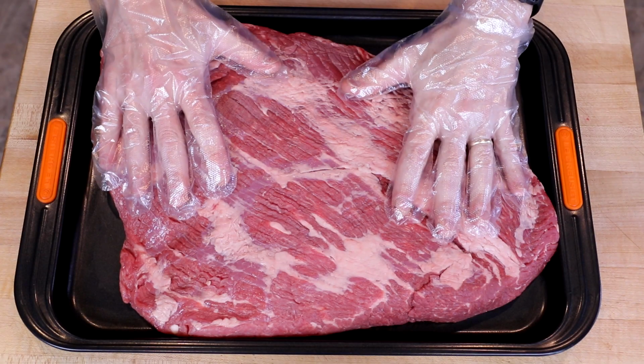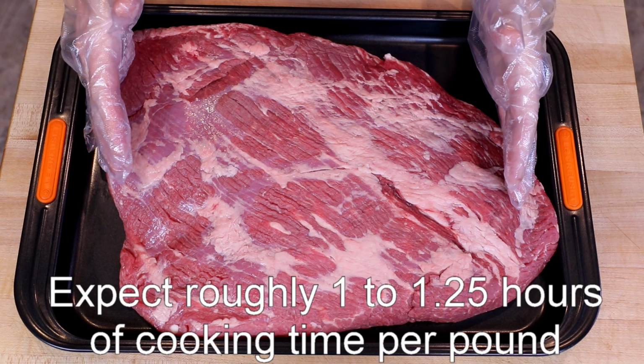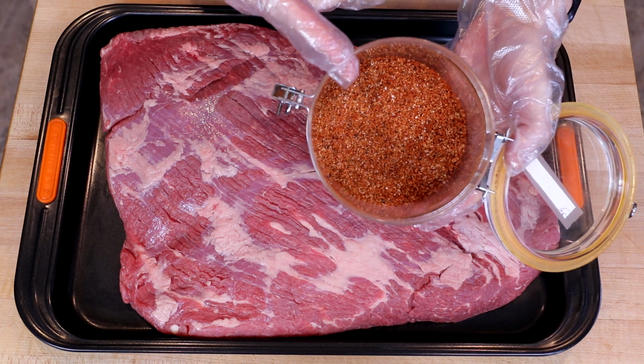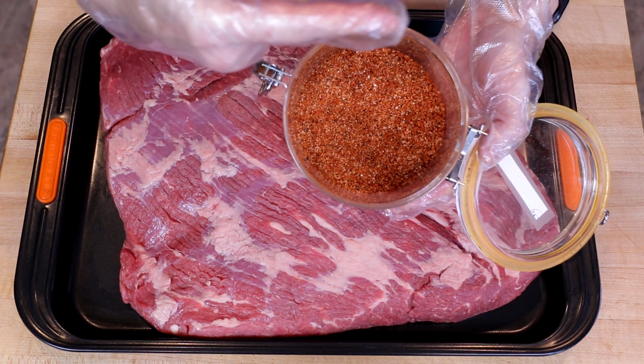We have here a brisket flat that's just a couple ounces shy of 8 pounds. And to this, we're going to apply some of my keto-friendly barbecue rub, which I'll link to right here.